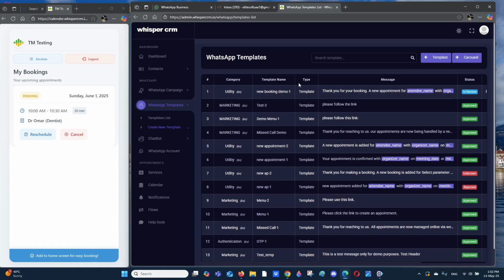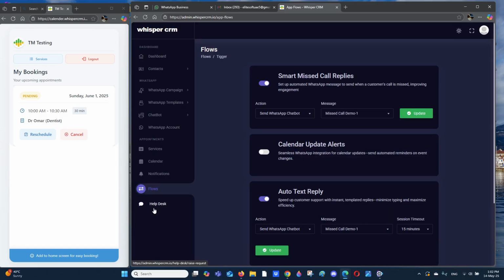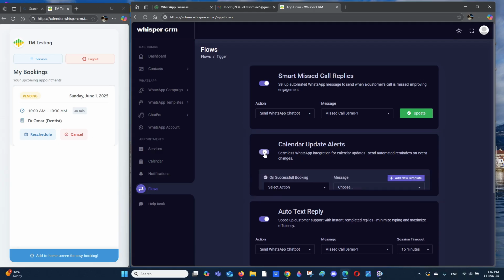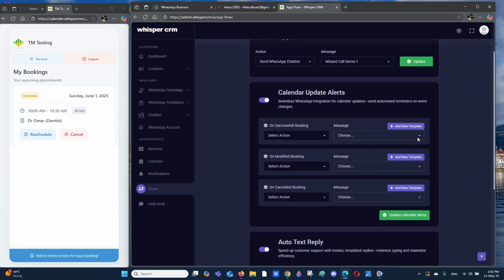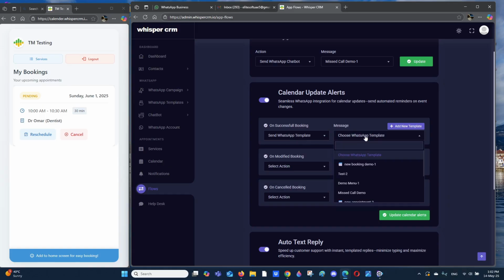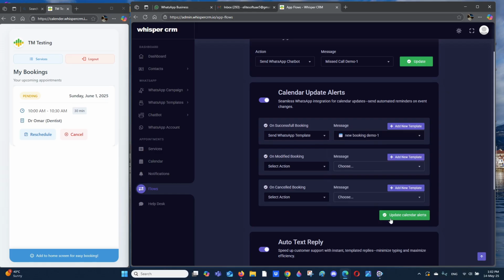So let's move to the second alert. Okay, so it's already approved. I can select it and I can update.